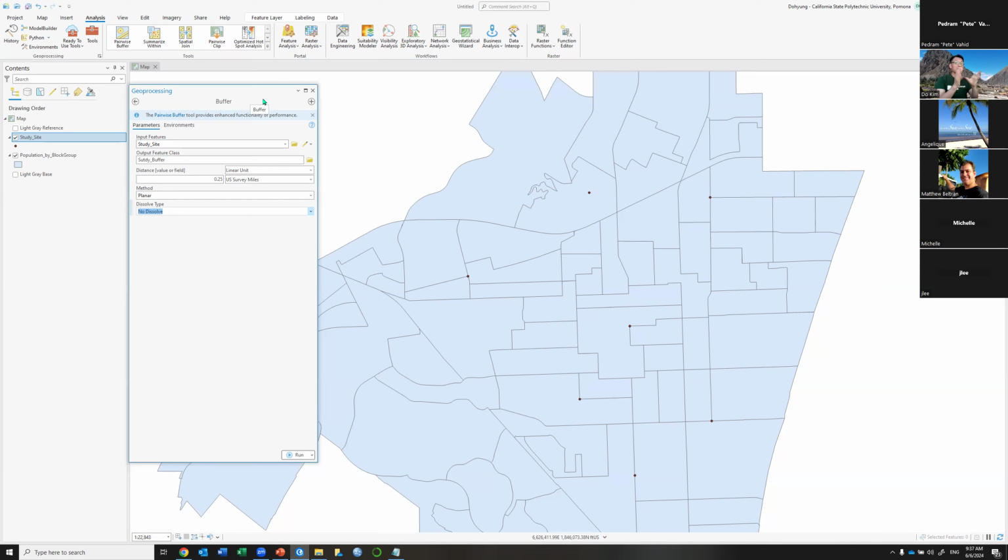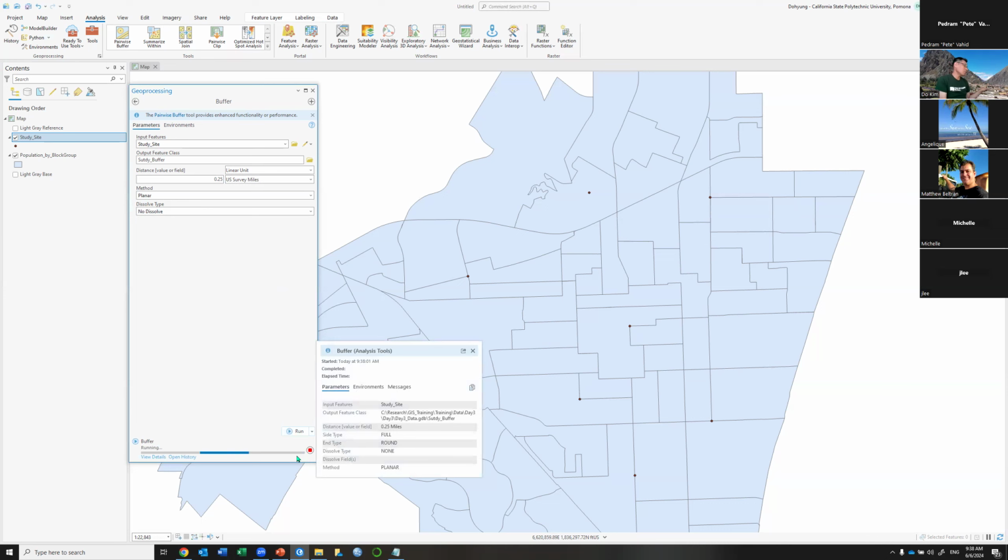You have to think about what you exactly want to get out of it, and choose the dissolve option properly. I want to calculate population by each circle, so I want to go with the no dissolve option. So let me create a buffer. It's very straightforward, right? A buffer is a buffer. We're going to create circles.